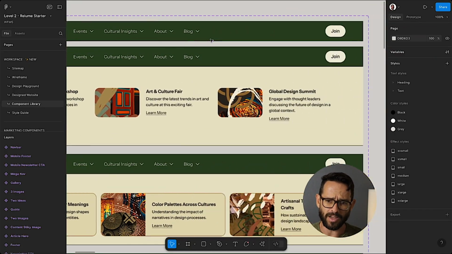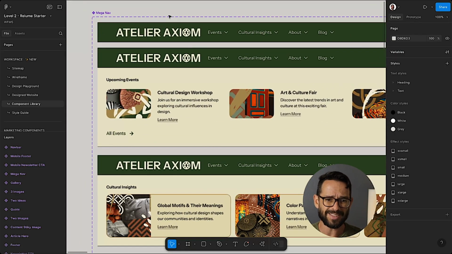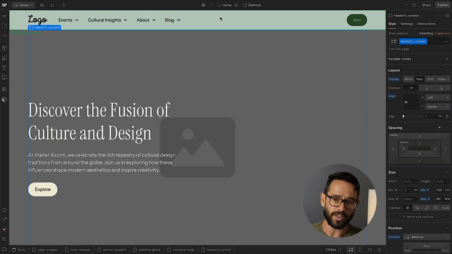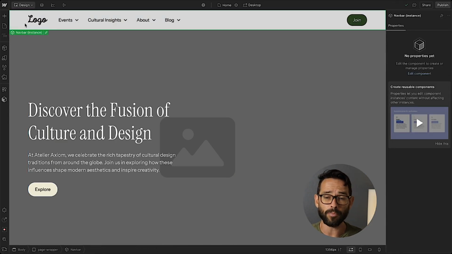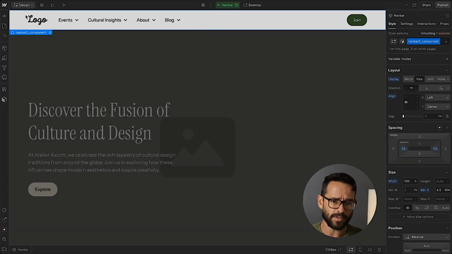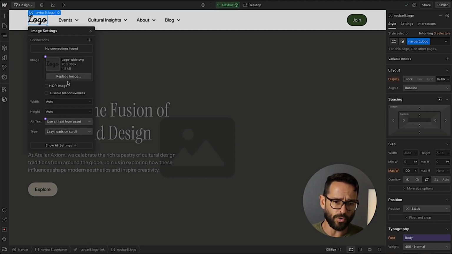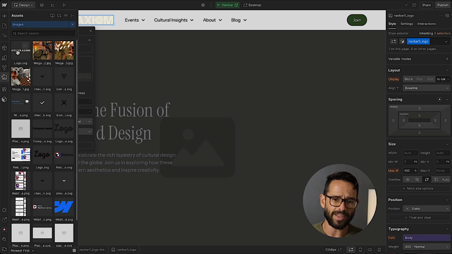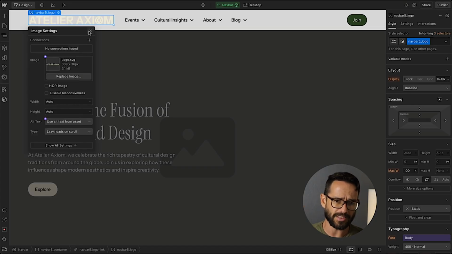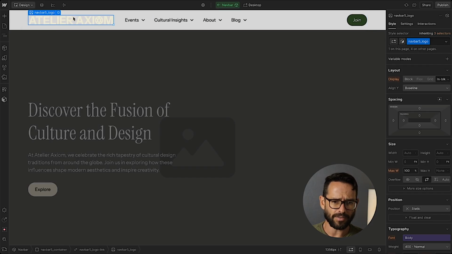First of all, let's design and make sure that the navigation itself looks like we want it to look. So the navbar here is already a component coming from Relume as a component, which is a good thing. So we only need to edit this once. I'm going to replace this logo with the logo of the company. And by the way, you can find all the assets in the assets folder below. And so we've got the logo here.